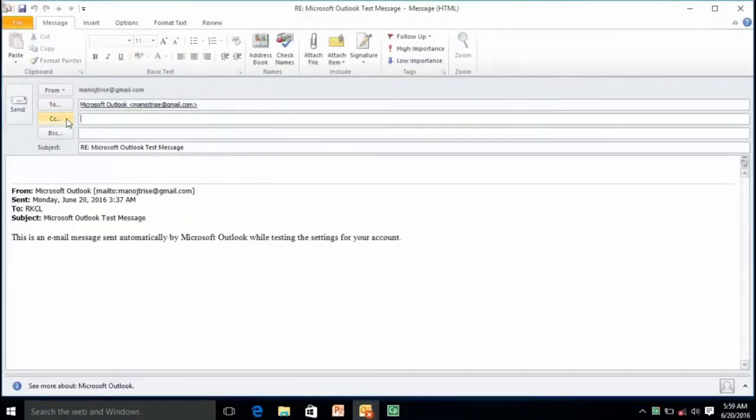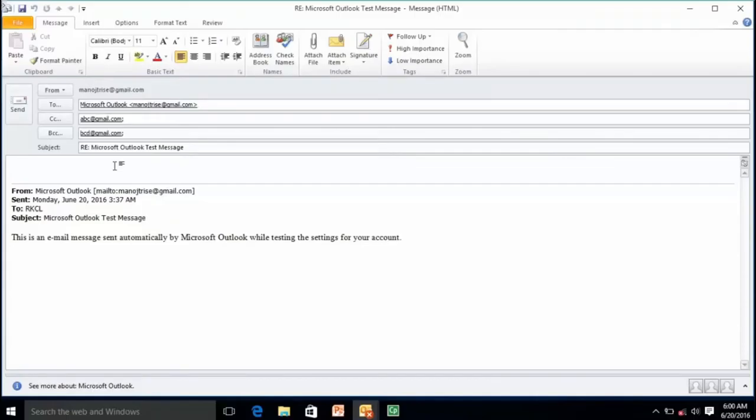To remove a name from the To and CC lines, click the name and then press Delete. To add a recipient, click in the To, CC or BCC box and enter the recipient. Compose your message and click Send.